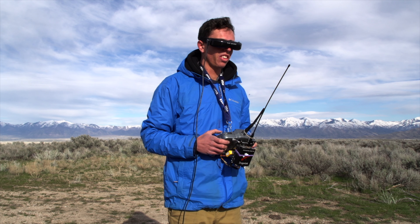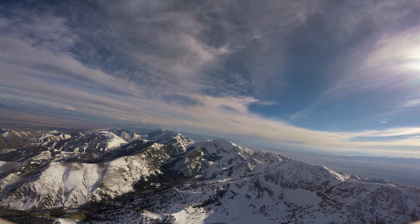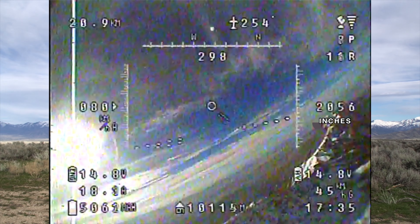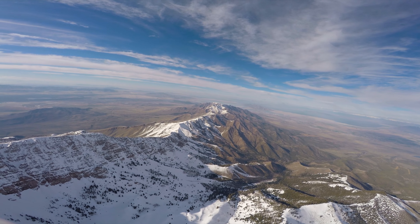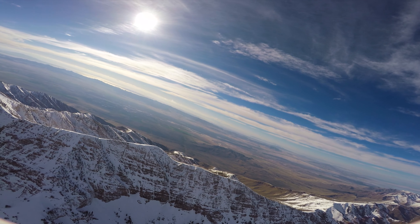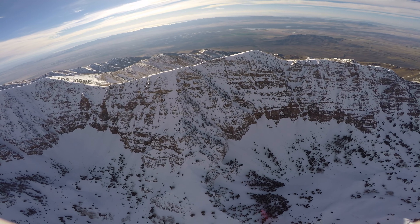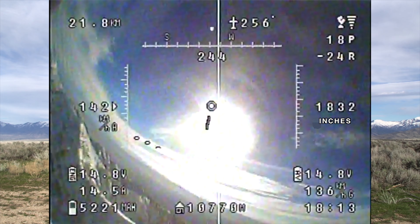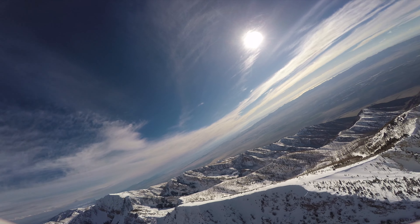I didn't think I'd get this far to be honest. Here we are coming up to the main peak. Video signal is not so good; it seems better when I face south. The plane is acting really docile right now though. Tilting down a little bit to glide and look at the peak — that's awesome. I'm not going to get close to it; definitely seems to be a bit more bumpy now that I'm closer to the peak. Lost a little bit of altitude during that glide.